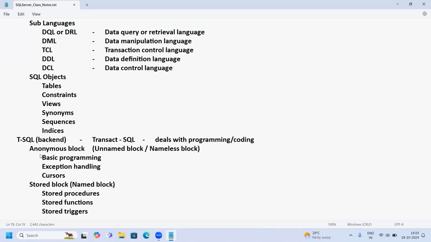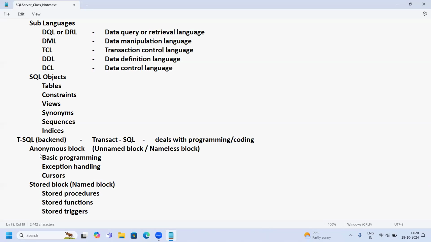Constraints have types again: domain integrity, entity integrity, referential integrity. Views have types again: simple views, check option views, complex views, encrypted views, something called indexed views. Synonyms are there, sequences. These are all the categories and classifications we have in it.